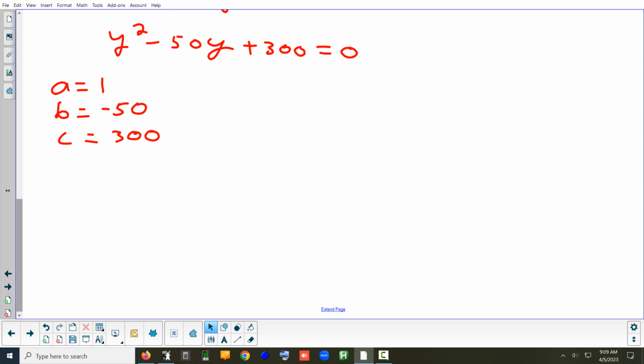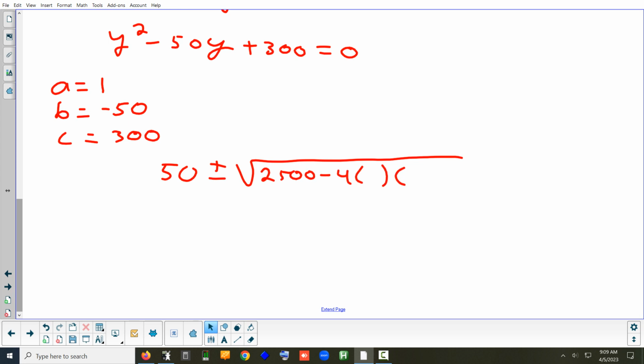Okay, so let's put all that in the quadratic formula and see what we get. So negative b plus or minus the square root of b squared minus 4 times a times c, all over 2a. Now, right away, just by writing this down, plus or minus means how many answers does this problem have? 2. It means it has 2. So there are 2 rectangles that are going to satisfy the answer to this problem.